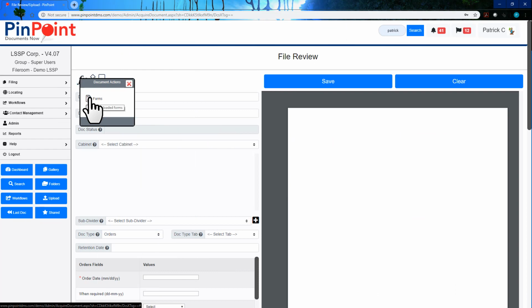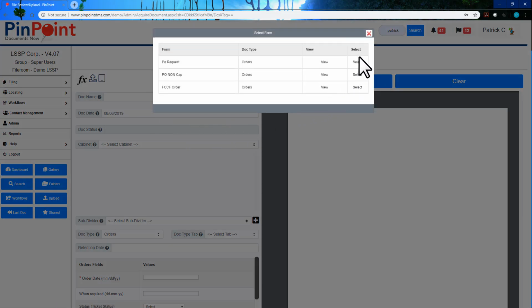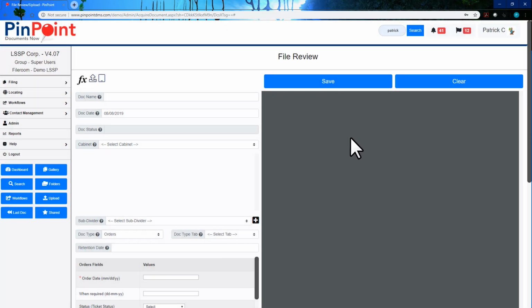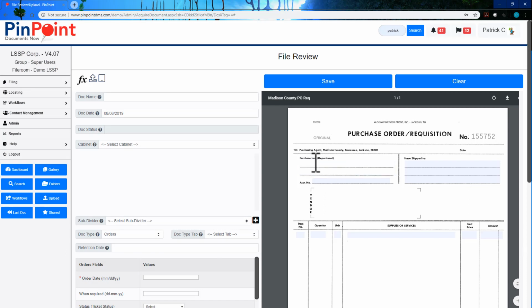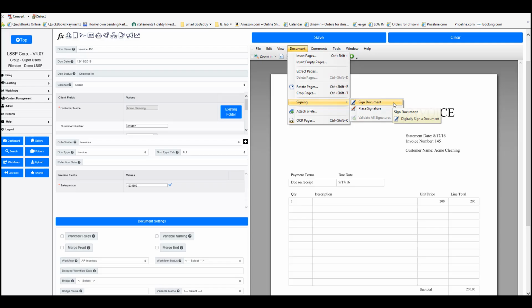I can also open up files, or I can open up even forms. So our system has a forms library where I can open up a form and fill that out. That could even start up a workflow when the file is filled out, and in fact we have what's called workflow business rules, which enables the system to actually workflow or send it to the proper people based on information.